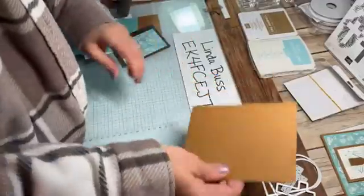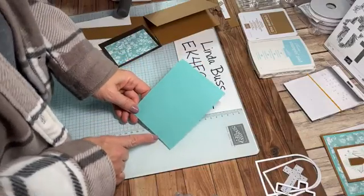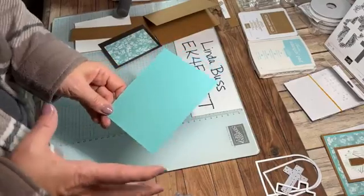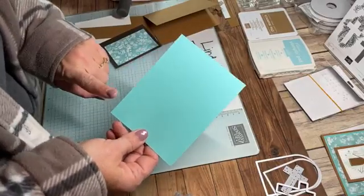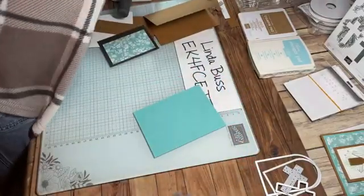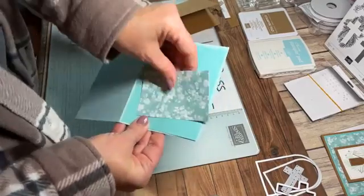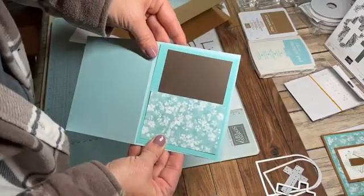All right, so I'm going to put this aside, and actually I'm going to pull out some Calypso Coral. I feel like I haven't used this color for a while, and I really like it, especially for birthday cards, kids cards, because it's a cheerful color, and it can be guy or girl, so that's always a good thing to have on hand too. So I was originally going to pair this with Pool Party, because I thought maybe if I do a step down here and then add that, that would be fun. Actually, now I'm kind of liking this, you guys.